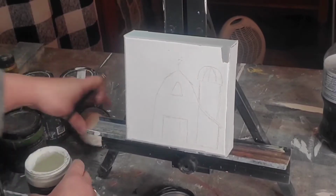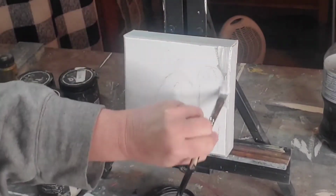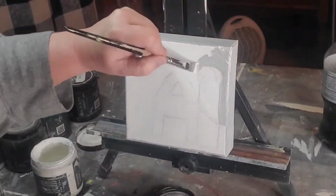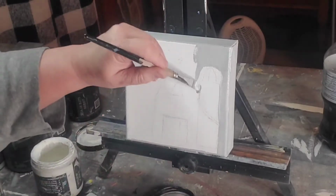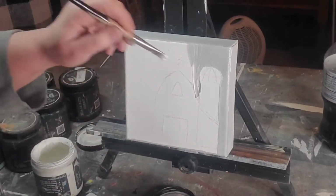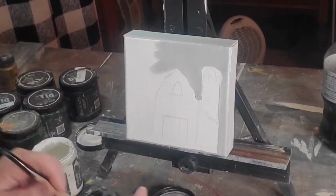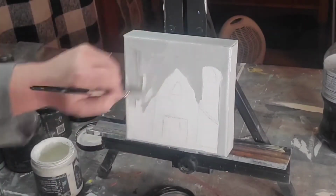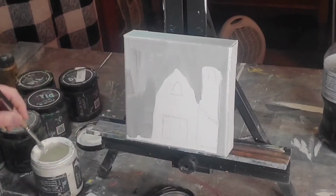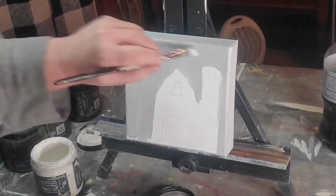Okay, as you can see, I did draw the basic outline of a barn onto the canvas. I don't a lot of times do that with my paintings, but this one I wanted to kind of have it spaced out. So what I'm doing at the moment is I have mixed together a gray using black and white, and I am using that color and then adding in white to mix on the canvas as I go, so that I have some darker areas and some lighter areas.